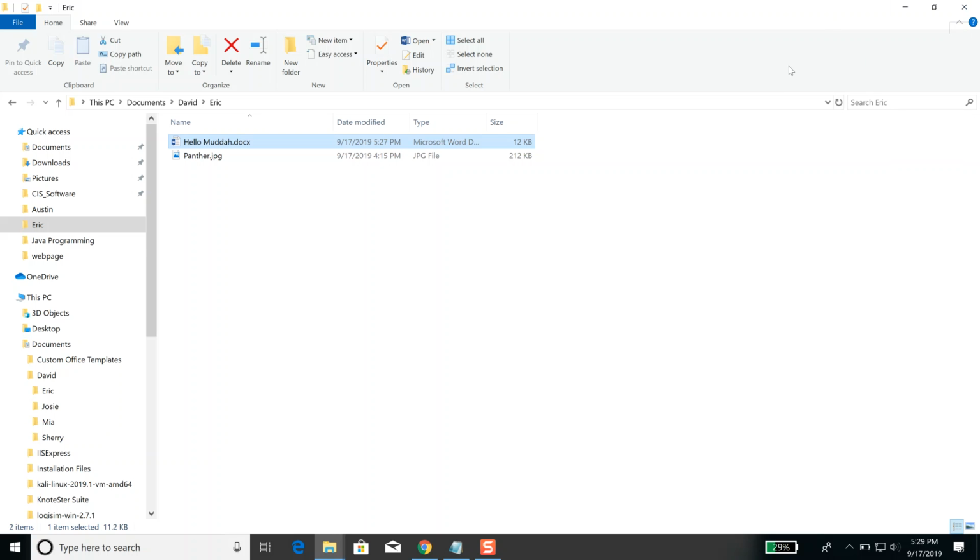Are there any questions on anything we covered today? I know we covered a lot. We're still not done with the File Explorer, so we're going to cover a little bit more of that, and then we're going to talk about this bar down here next time. You were asking about shortcuts.